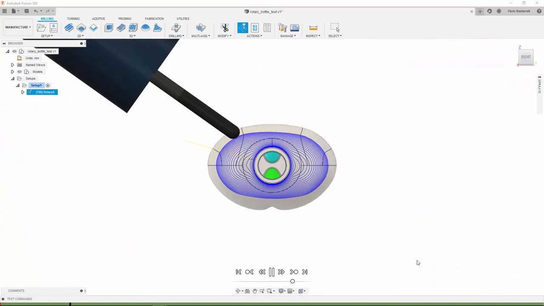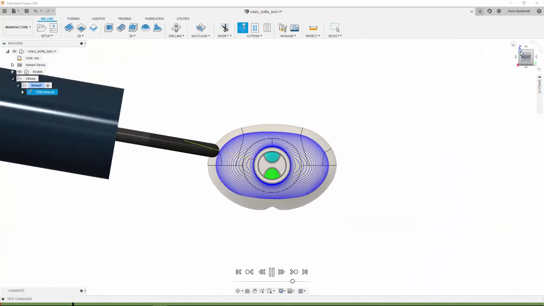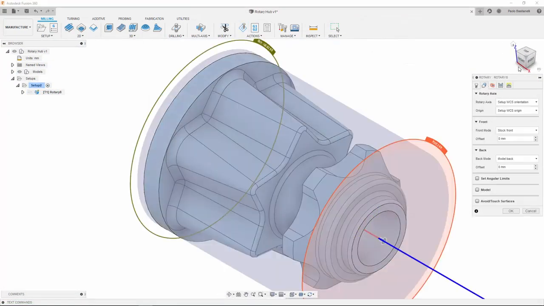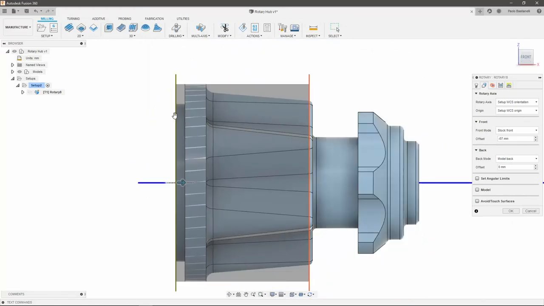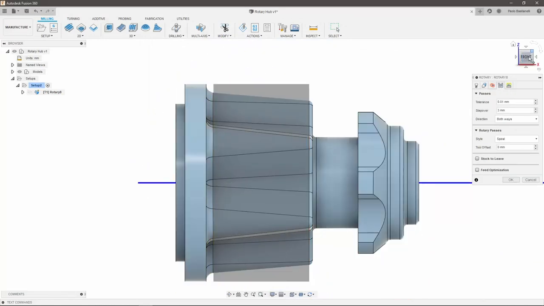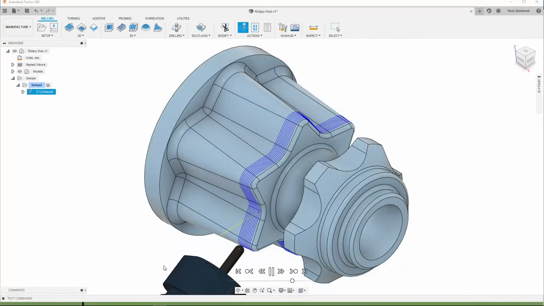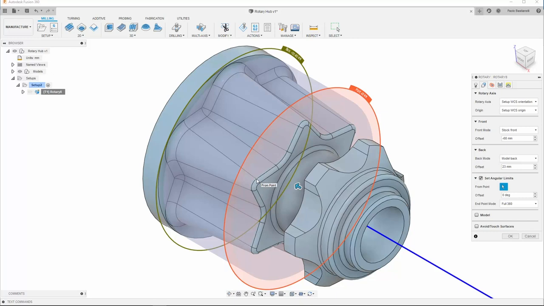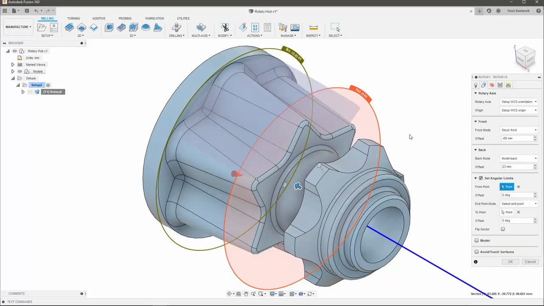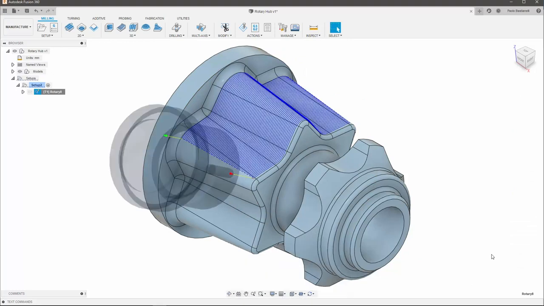Next, rotary is a brand new strategy that allows for continuous rotary motion with three pass types. It can be used to mill revolved parts or on more complex geometry that could be machined about a centerline axis. While this strategy is commonly used all the way around a part, you can also set axis limits based on two-point selections or by entering an angle numerically.